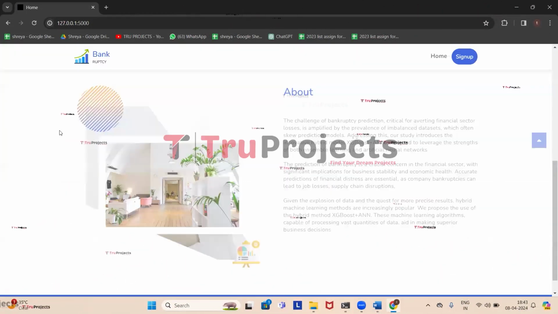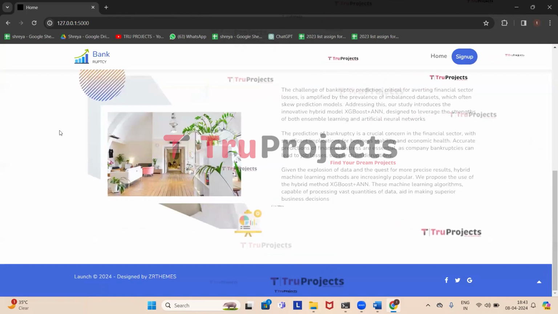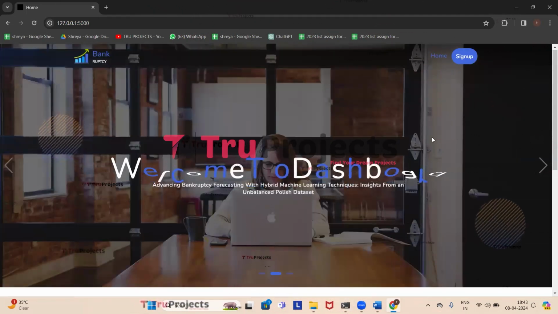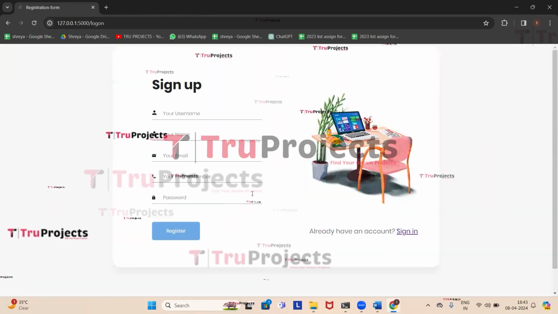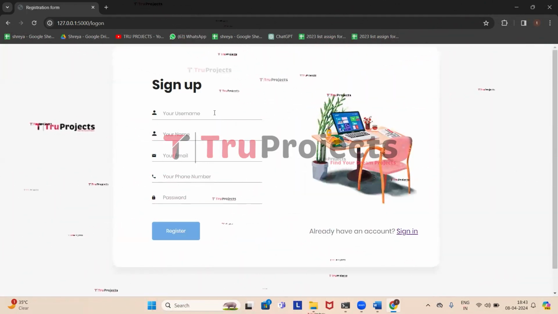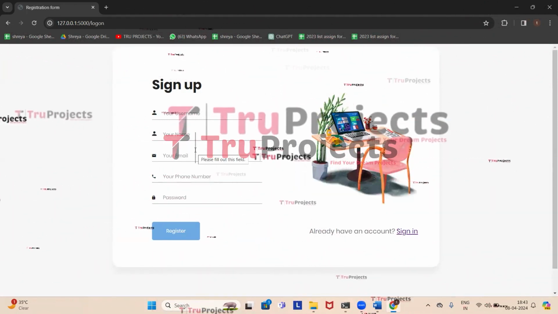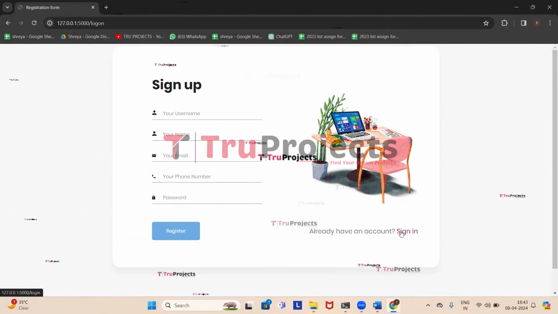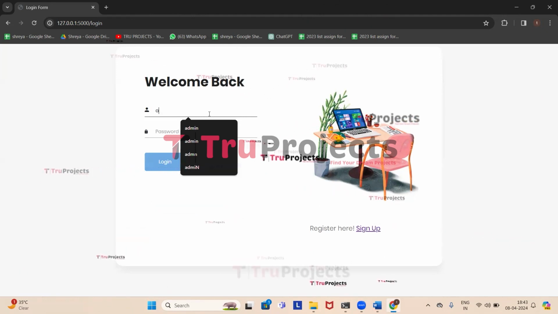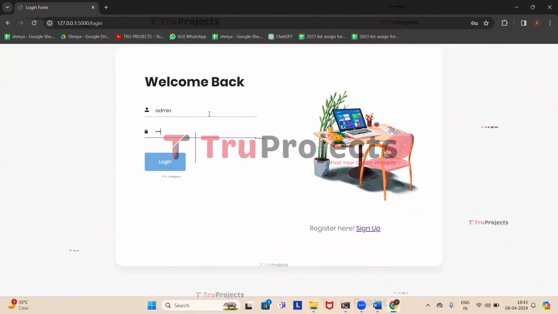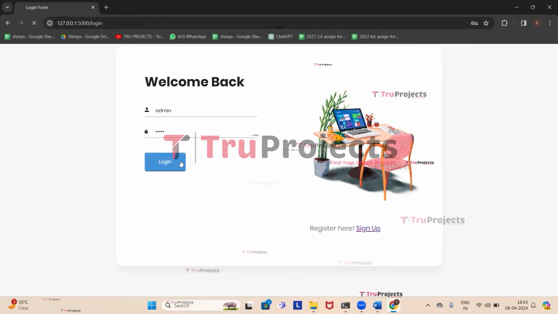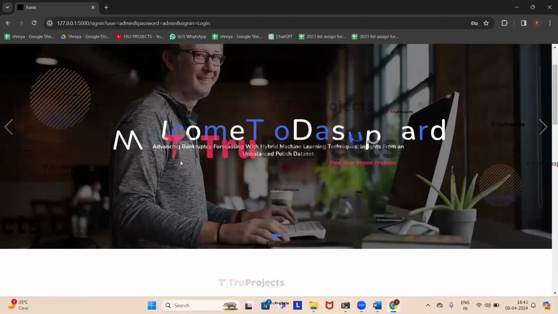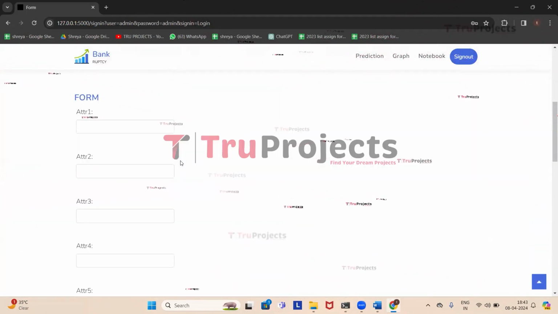This is the web page of the project, which is displayed in the browser, and this is developed using the Flask framework. So first we need to sign up. So click on the sign up link and enter all the registration details if we are registering newly. I have already registered and I have an account in it, so I will directly sign in. Here we need to provide the username and the password. So I'm giving my username and the password. Now click on login. We have logged in successfully and we are redirected to the prediction page.